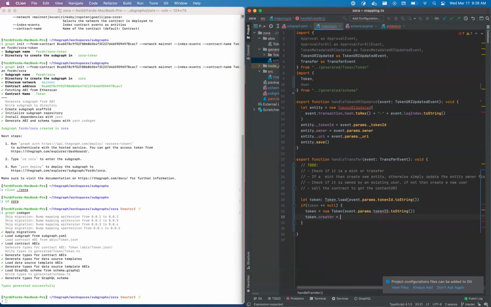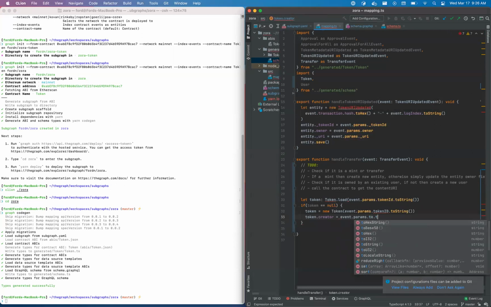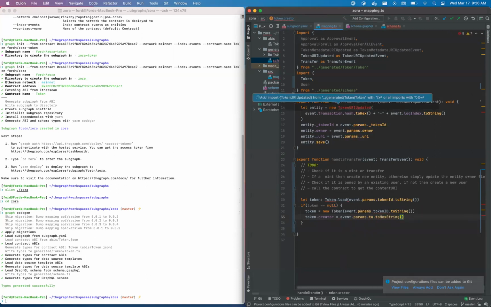And we're going to initialize it with a creator and a token ID field. So if it's a new token, the to field will contain the creator address.